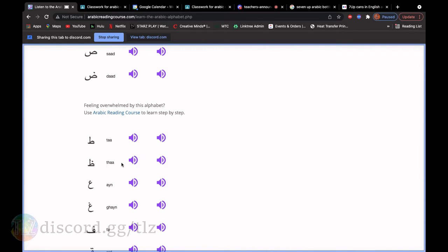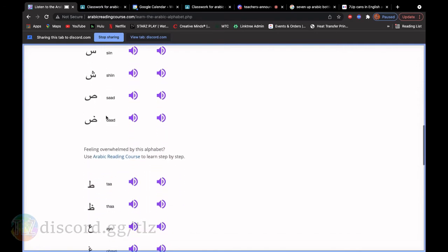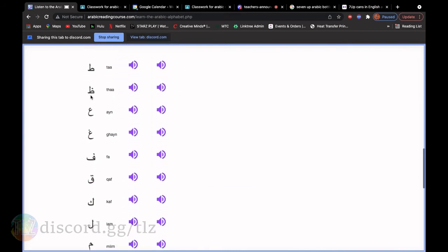And the next is a mixture between dad and dal, right? It has some of that duh sound in there with the space in the back of your throat. But if you can hear that in my pronunciation, it also sounds a lot like the other one. It's somewhere in the middle, right? So there's the dad, there's the dal, and then there's this one. They're pretty similar, I know. But they're all kind of connected with the one dot on top. So maybe that helps. Oh, it's this one, right? Yes. Okay, thank you. You're welcome.